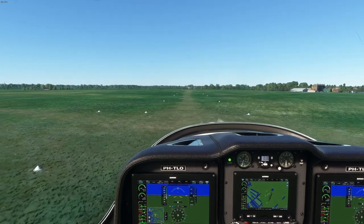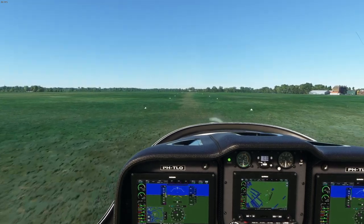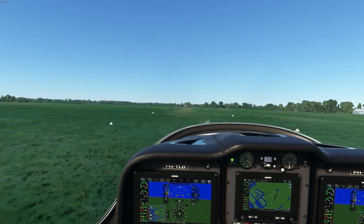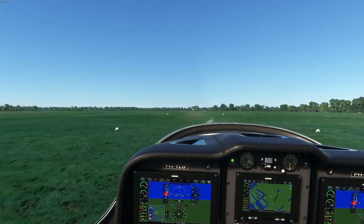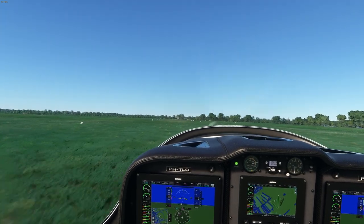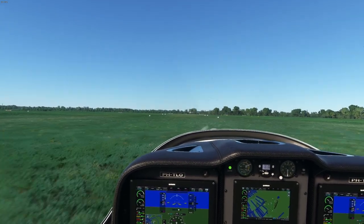And now I'm going to talk out loud: keep her flying, keep her flying, keep flying, pull the nose, keep flying. See the ground effect? Damn, this is a good landing. Full throttle.